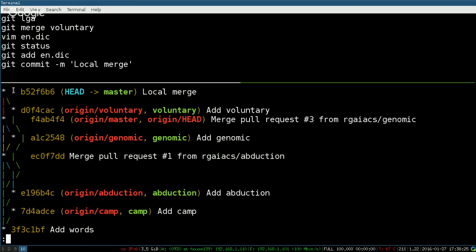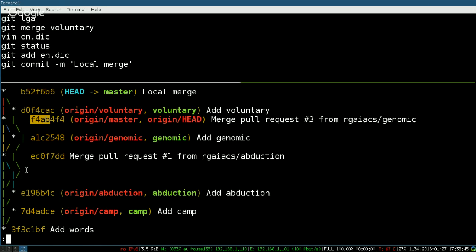So in this screen, you can see this commit right here from A1C25 whose parent is EC0F7, and it was merged on F4AB, so it's easy to track this one.